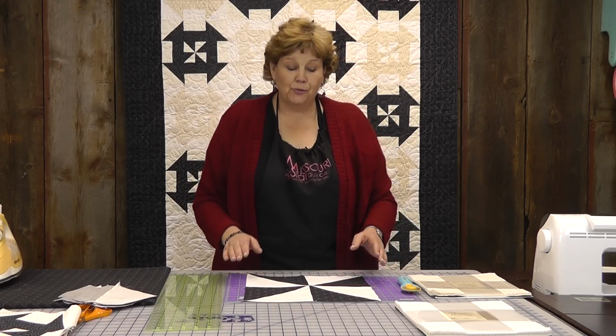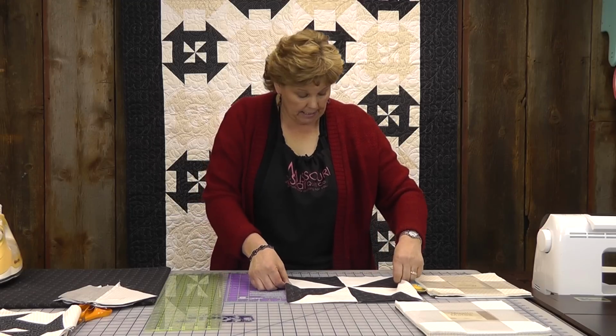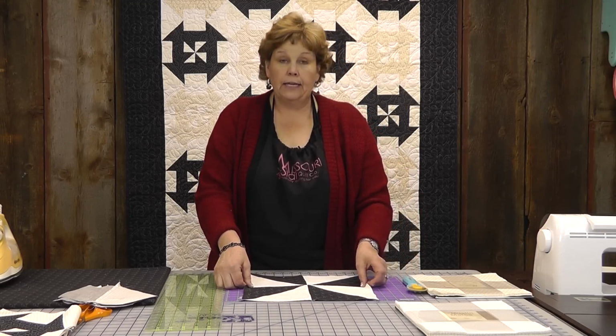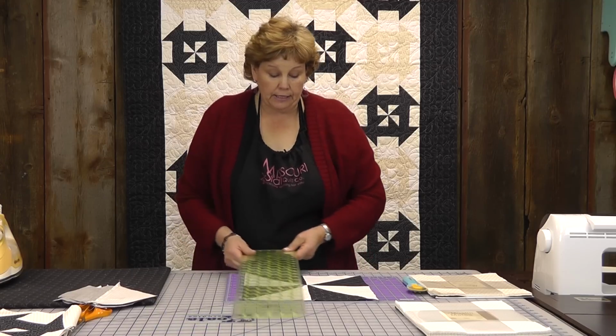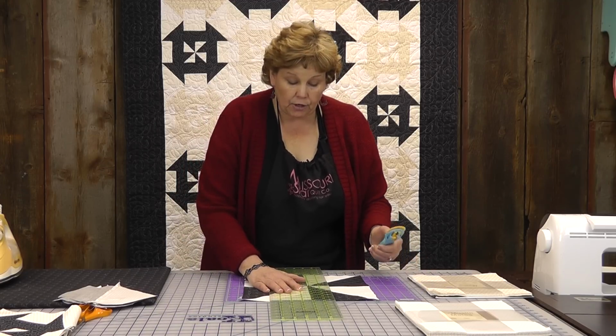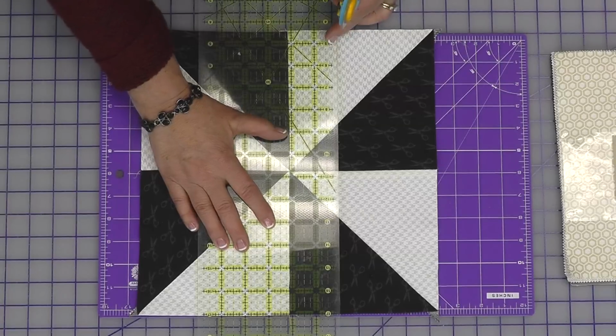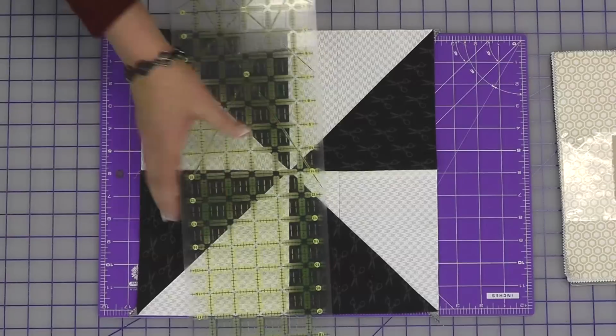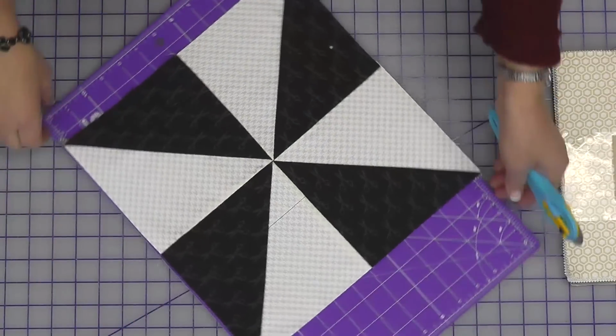Now what we're trying to do with this disappearing pinwheel block is divide this block into 3 equal segments. So you're going to take the overall measurement of your block, and mine ends up being 12.5, and I'm going to divide that into 3, because I want all my pieces to be identical. So then I'm going to come out from the middle, and I'm going to make the same exact cuts on all 4 sides. And mine works out to 2 1/8. And I'm going to go ahead and cut it on all 4 sides like this.